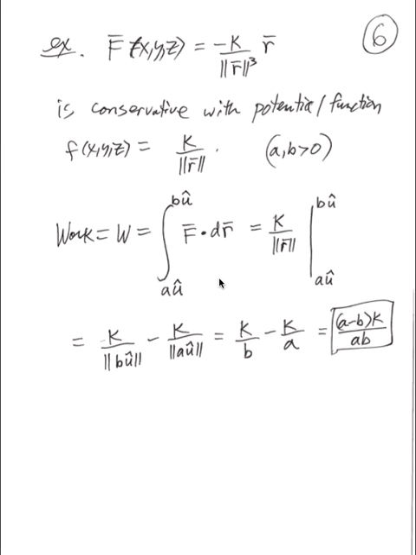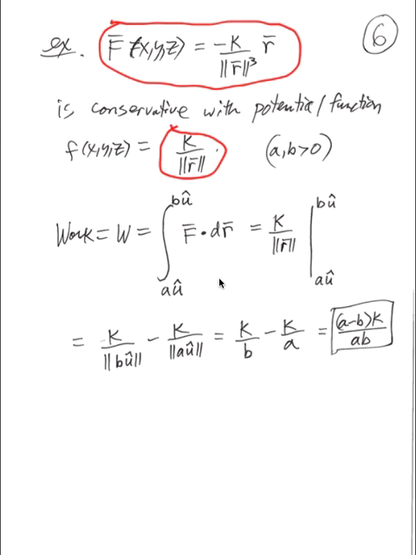Okay, this should look familiar here, right? What is this an example of? Right, a centrally directed field in inverse square law. Do you remember we found that this is conservative? We found this when we were first talking about potential functions and gradients. We found this is actually a potential function for that. You can go back and look in a previous video for that.